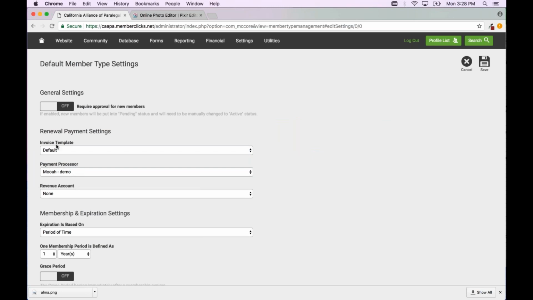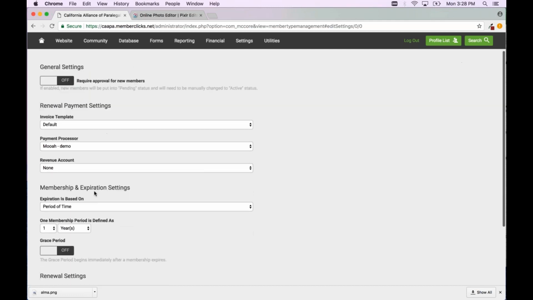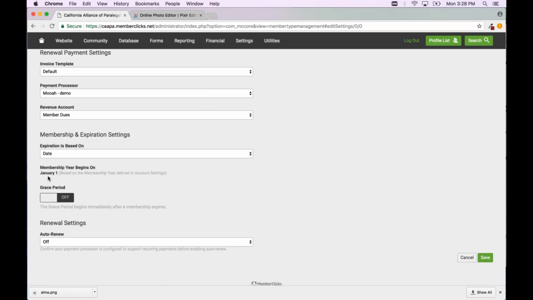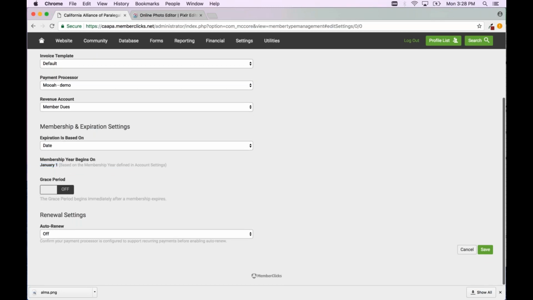It's called invoice template. You don't know what that is quite yet, but we'll talk about that later. You're using MULA as a payment processor. Your revenue account, I'm just going to remember dues. We'll update that once I receive your revenue account. I'm saying that you're on a date-based expiration period. That date begins January 1st.